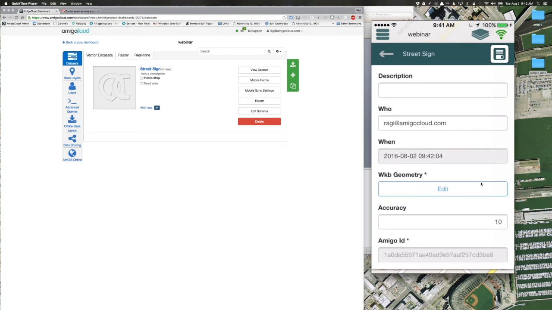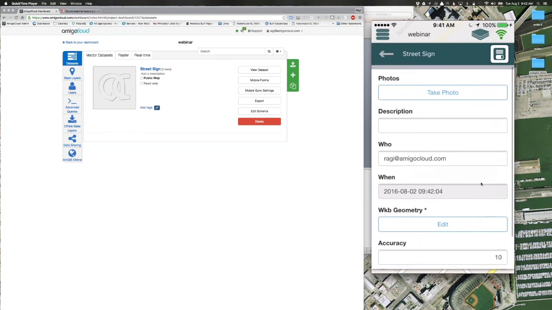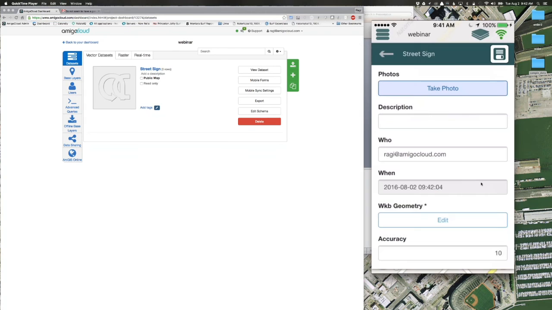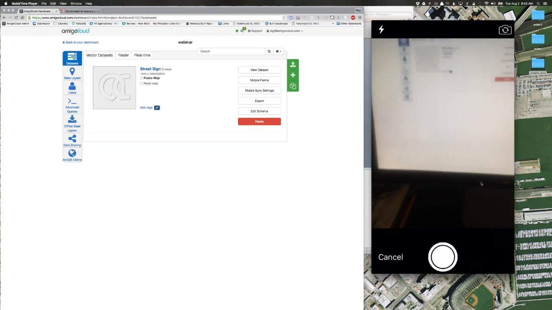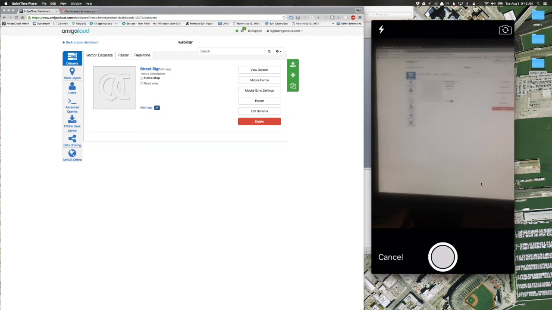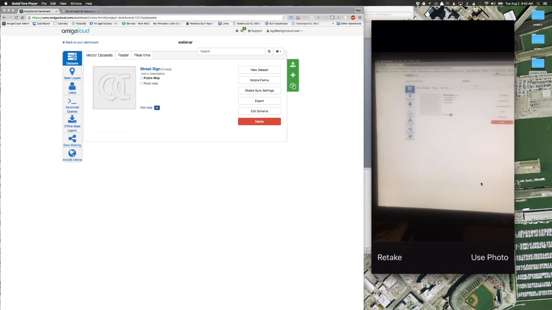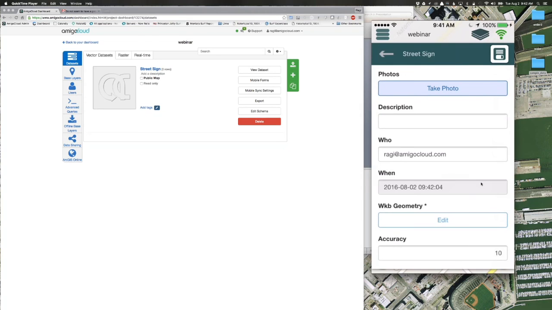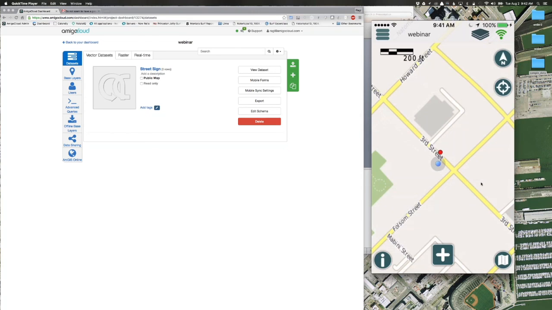If I had been paired with an external GPS device over Bluetooth, I would start getting centimeter accuracy out of this, right? It says take a photo. So we're going to go ahead and take a photo of my screen. Use the photo and just hit the save button. And that's really all there is to it, right? Daniel will be able to see that data automatically. I get to see the data automatically.